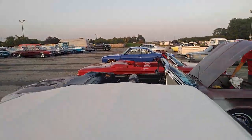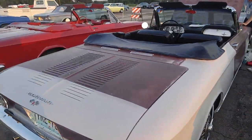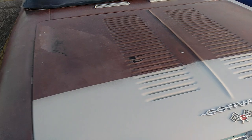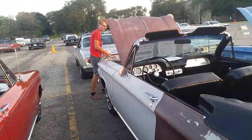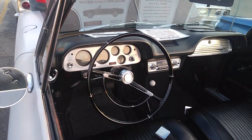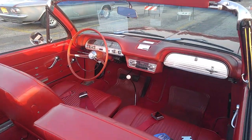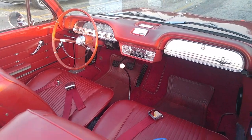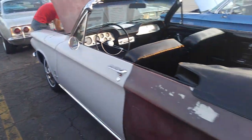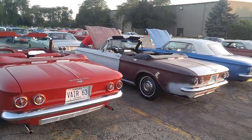I spoke to you a couple years ago — made some progress, gotten a couple years older. A 62 is mine as well now. That's the way to do it: buy them when they're still around, before old men like us get buried in them — by our wives, girlfriends, or just old age. You've got to enjoy them. Get the young kids interested. This car was fresh out of long-term storage, as I recall.